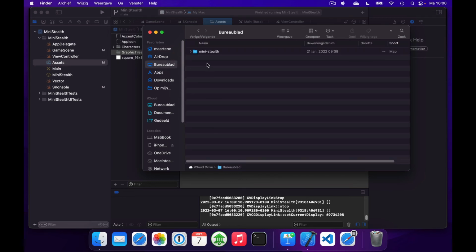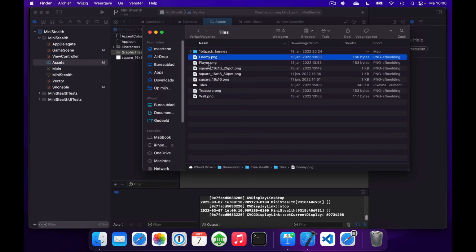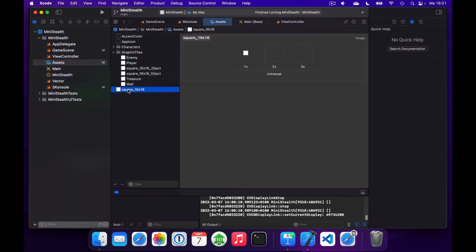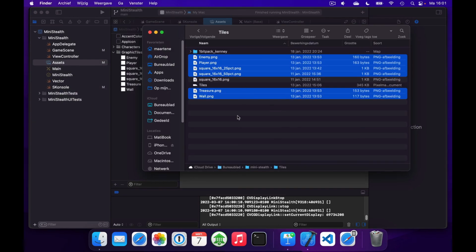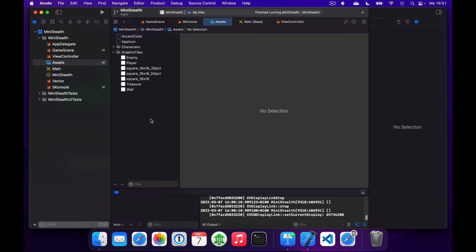Then we will take our assets, and we have our tiles here, and what we'll just do is we'll take all these PNGs, the treasure, the wall, the enemy, the player, etc. And we'll bring them all there. We can also bring the square there. And now we have also an enemy and a player and so on, a wall, a treasure. And we're going to use the square as a floor, no problem.